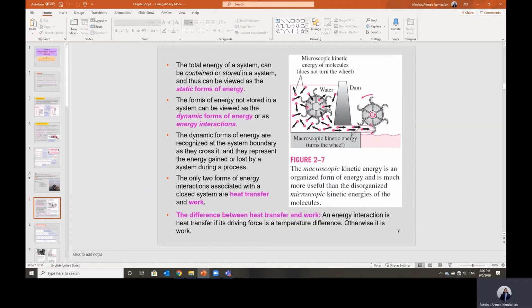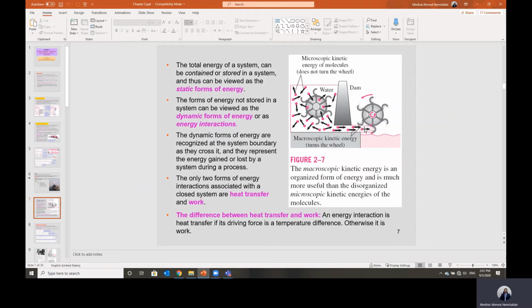So if you have very high temperature water and we put a turbine inside this water, this turbine cannot be rotated, even if the temperature of the fluid is very high. Because the temperature is high, that means the internal energy is very high, but internal energy is a static form of energy. We cannot convert it into work. But if we take this water at the bottom of a dam, for example, we can pass it through a small cross-sectional area. Then in this case we can generate a high velocity jet. Then we can convert this static form of energy into a dynamic form of energy in the form of kinetic energy.